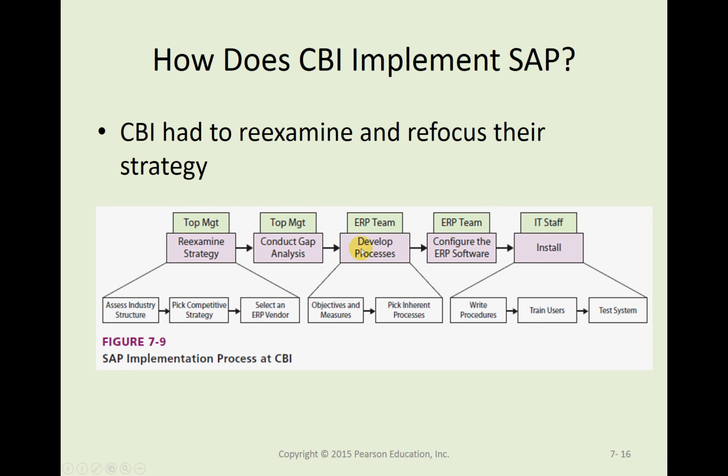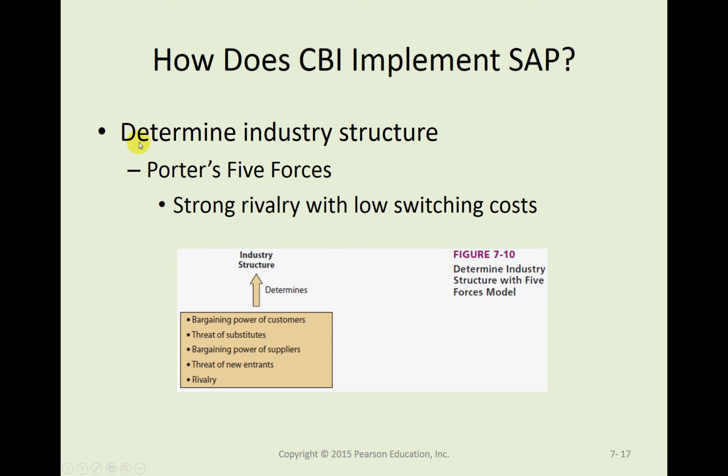So when the bicycle company decided that they wanted to change their competitive strategy, initially their competitive strategy was that they sold all kinds of bicycles to all kinds of customers. And so they looked at the industry structure, and they looked at Porter's 5 forces. Remember, these are the same 5 forces that are going to be very important to you when you're working on your web page project.